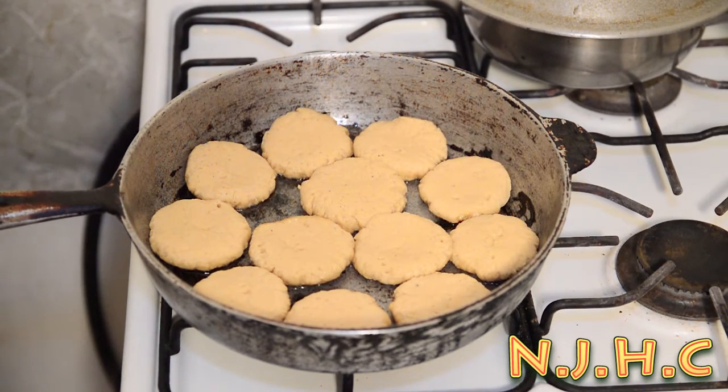So we're going to let these fry for 5 minutes, then flip them over. Right, let them fry for 10 minutes on each side. So 5 minutes first, flip them over, 5 more minutes, flip them over again, then 5 more minutes. I don't want them to get burnt. Every 5 minutes you flip them over, until about 10 to 15 minutes time, and they are ready when they are golden brown.